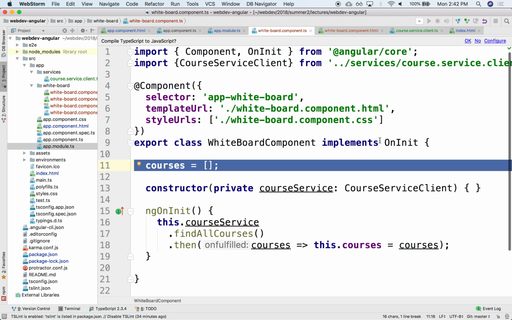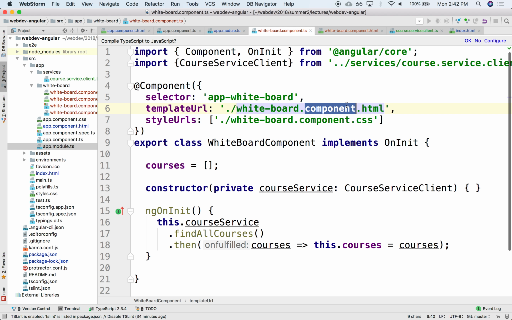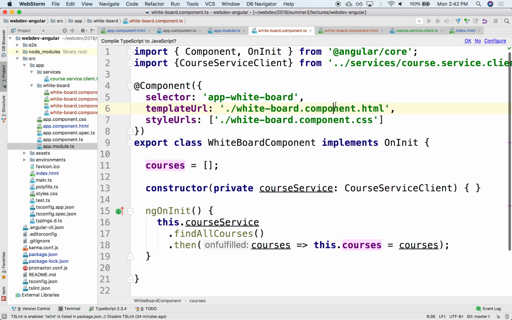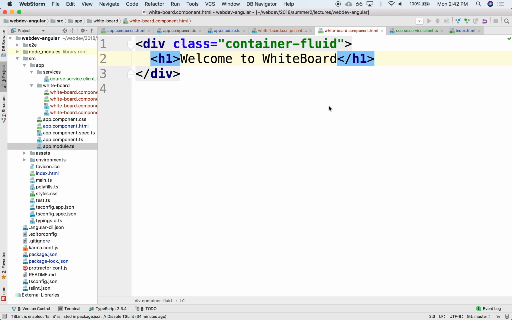The TypeScript side of the component can provide data to the HTML side of the component by just declaring variables. All the variables and functions that are declared at the component level are readily available on the HTML side. So for instance, that variable we just declared there is readily available here.